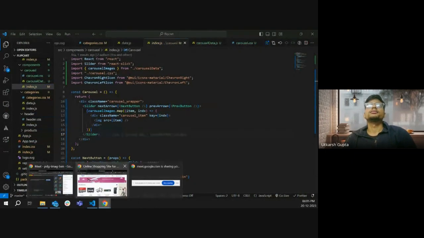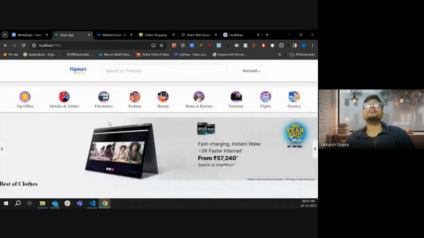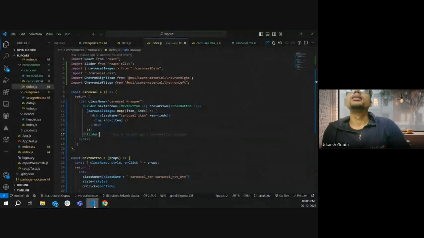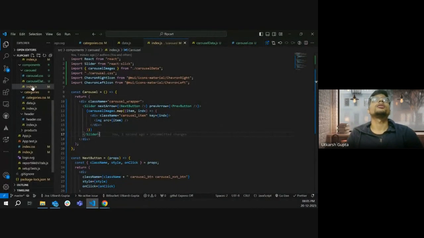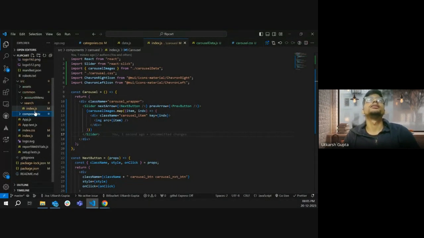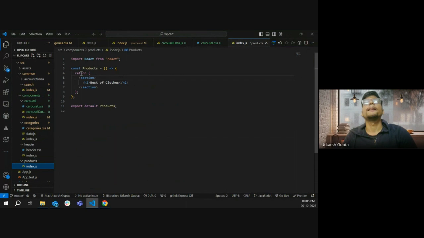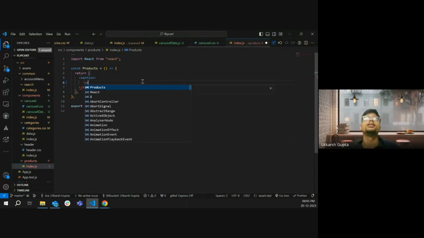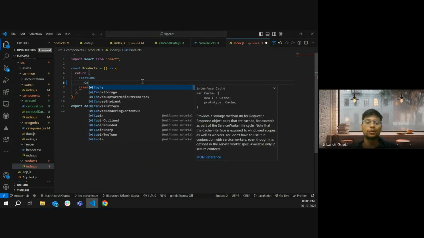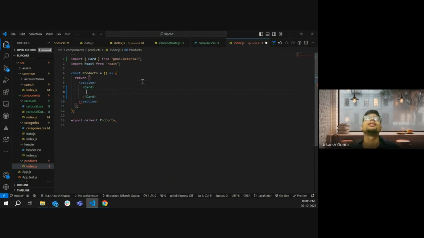Cool. Moving forward, product container. Where's my product container? Here. So here, I would love to have a card first, because it's built on top of card, right?